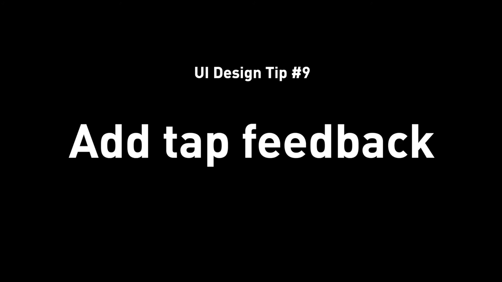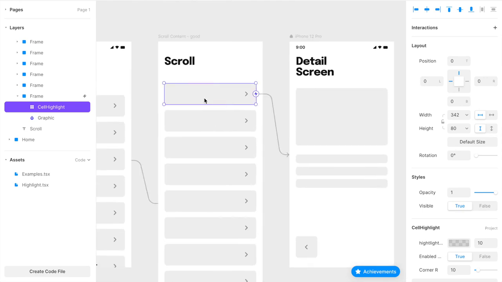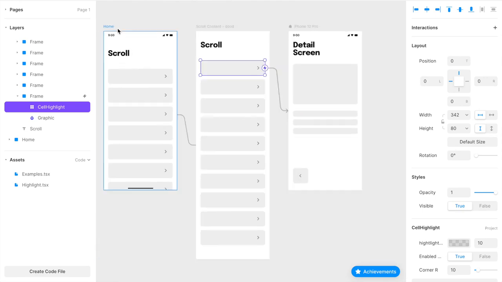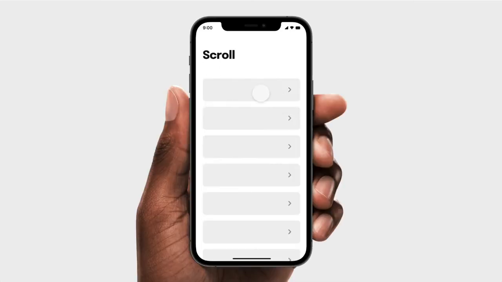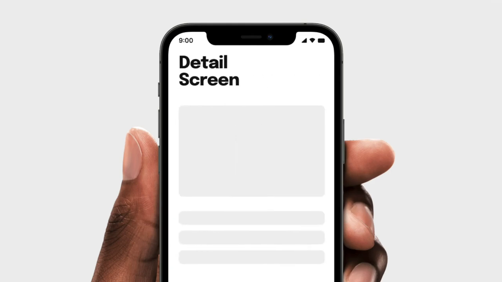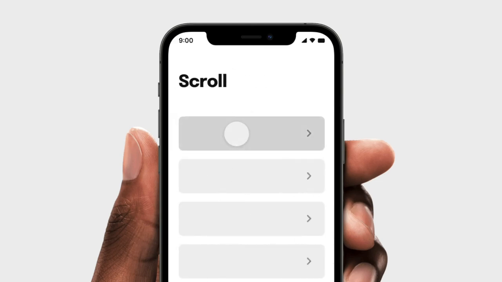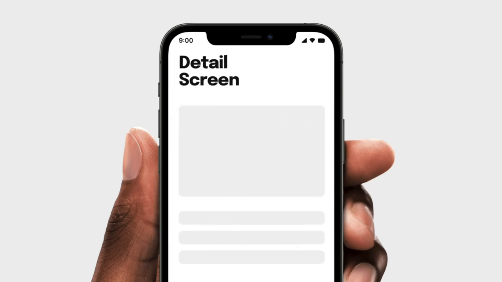Tip number 9, add a simple tap feedback. This is another more advanced thing to do. Essentially, when you're designing an interaction between two screens, how do you get from screen A to screen B? You tap certain things. What is the tap target? And then what is the feedback when you tap on that target? Adding a simple tap feedback will just instantly make your app feel more alive. And the feedback itself after any interaction is very important in UX design. That's something that you actually need and should consider, especially if you want to go beyond the two static screens.